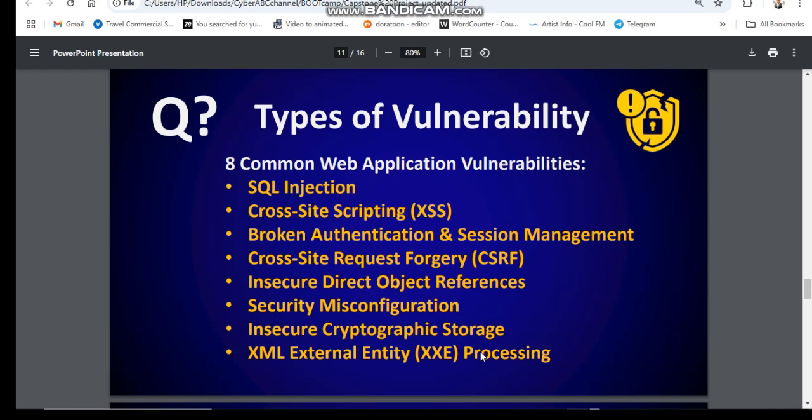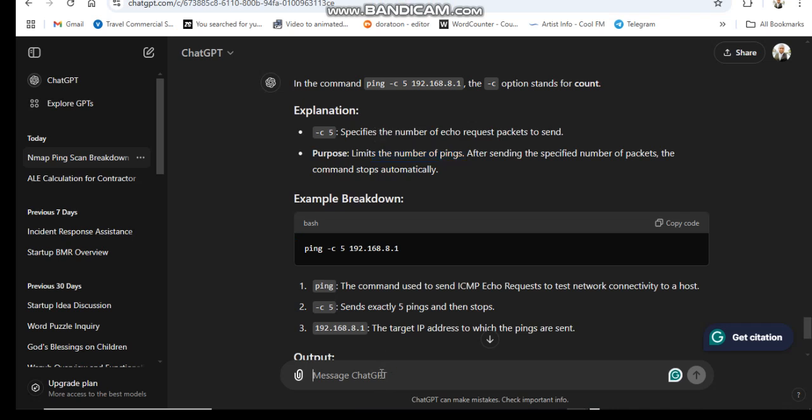How it came is they asked, what is the right format for, let's say, pinging a system? They said, what is the right format for pinging a system? And you will see, let's say, ping 192 dot blah blah blah dot 168 dot this. Then the second one you will see ping 192 dot the whole address, until they bring out the right one.